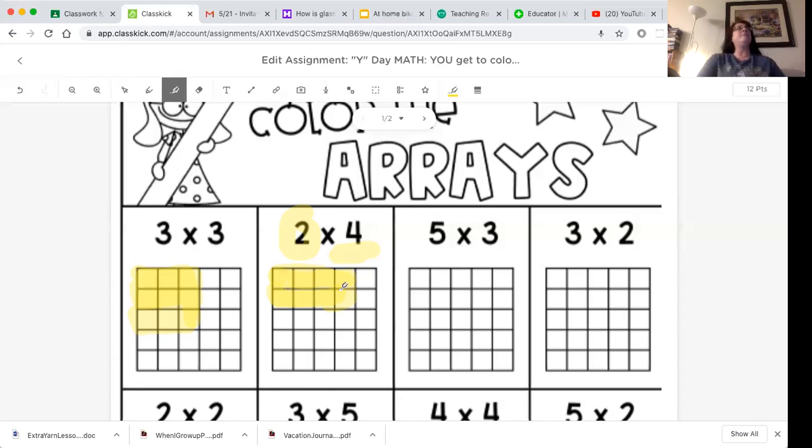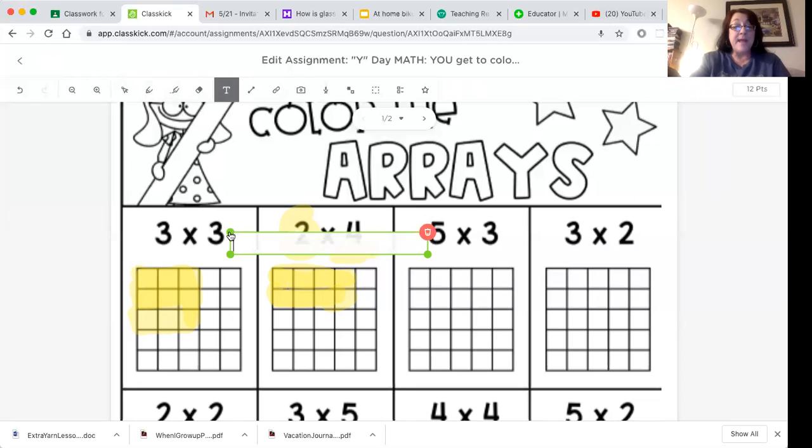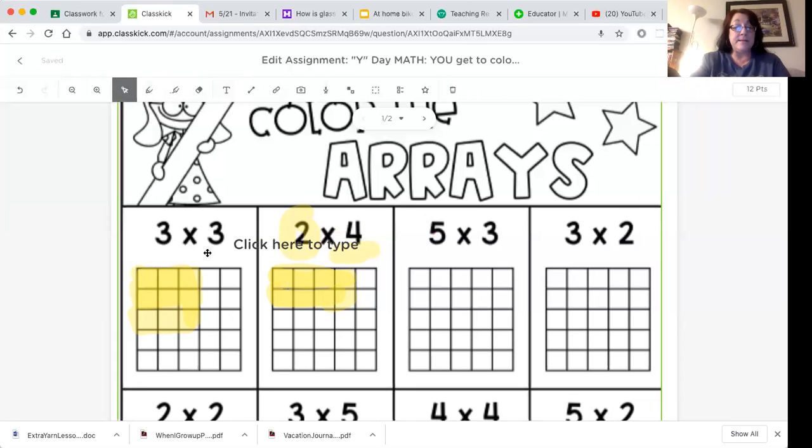Now you may be thinking, Miss Staley, you're forgetting something. I'm forgetting something on purpose. One thing that you are going to do that I am not going to tell you, but I will show you how to do that. Remember, this was the highlighter mode. You are going to go here where it says add text. Okay, we're going to move that little box down there. I don't know if you had some experience making your little text boxes. Sometimes they're hard. Sometimes even Miss Staley has a hard time with them, like right now.